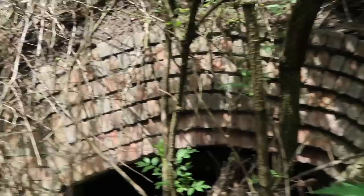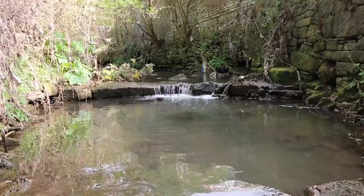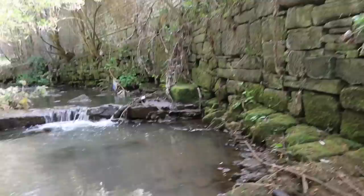Bingo, straight away. Now, it is a little bit confusing because in front of us there is what looks like a weir. A very shallow weir. It's got cobblestones in it. See that? And that's in the right position to build a head of water for the arch I've just shown you. The thing there now I'm zooming in on, not sure what that is because that's in the wrong position to create a weir. Is it an old crossing? Or is it just a piece of concrete? Very difficult to tell.